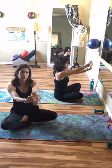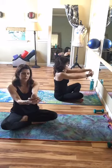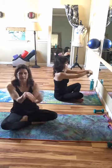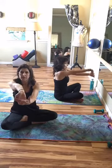Now bring your palm towards your body. This is my favorite one, and I think it's because my wrist always hurt. But when you push it in that way, just so nice. Okay. Now, left hand. Bring your right hand and get all your fingers, including your thumb if you can. Stretch that out.